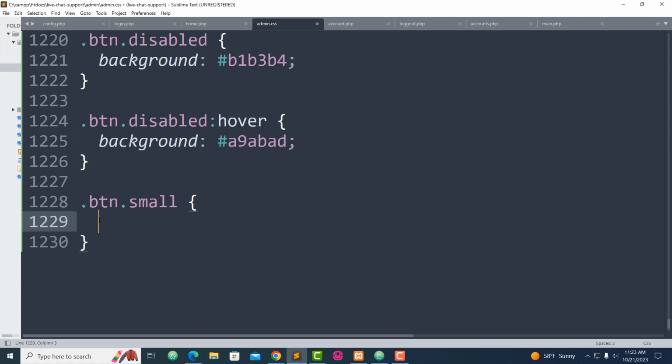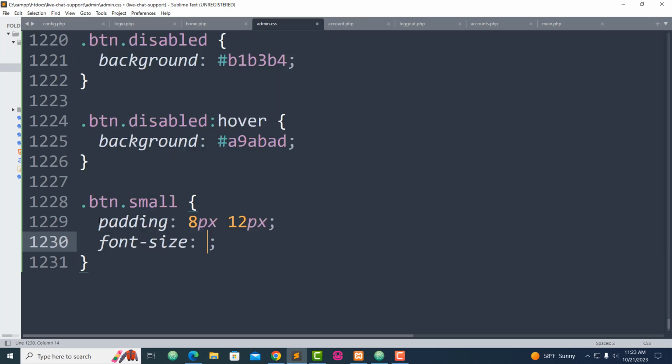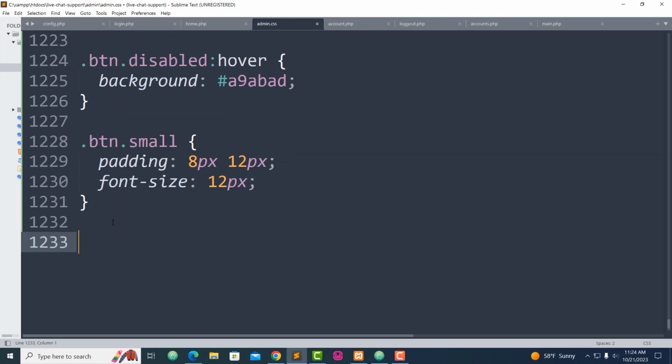Now, button small, use padding size. Okay. Also, next, what I'm going to do now, I'm going to use the button for the loader to load the button.